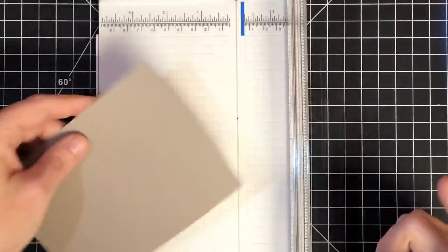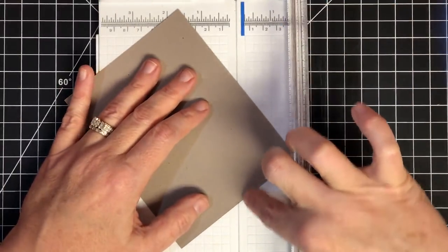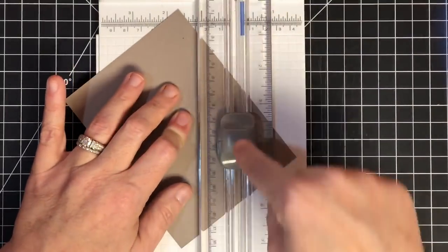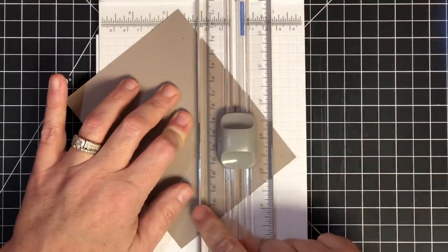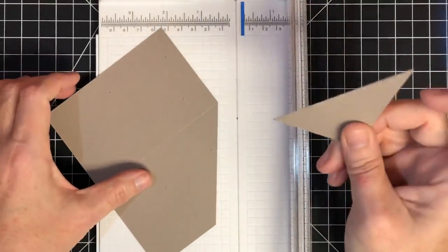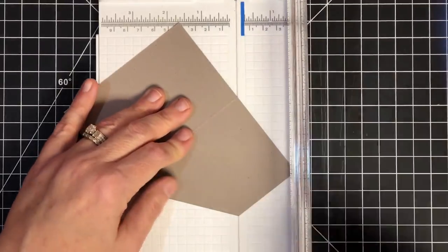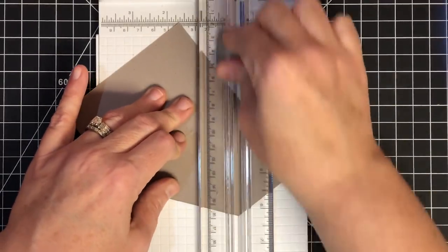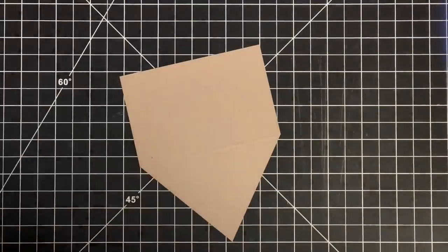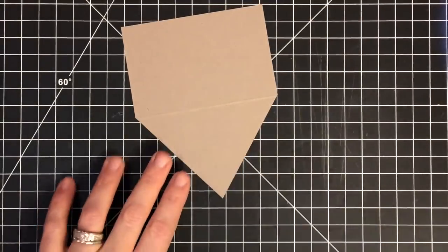Here's how we get the point for these little critters. I take the score mark and the pencil mark and put them on my cut line. Then I take my blade, sink it into the cardstock, push one direction and pull the other, and that way I get a nice crisp point. I flip it over, using my score mark and the point I just created, sink my blade, push up and pull down. I talk about that in detail in Thursday's video if you want more detail. But this now is the base for our mouse — that's what we're going to do first.